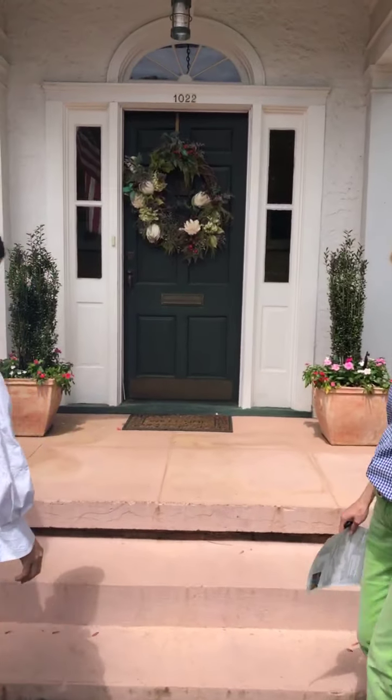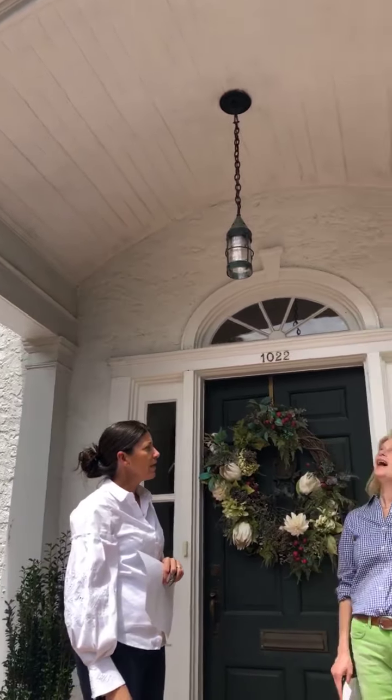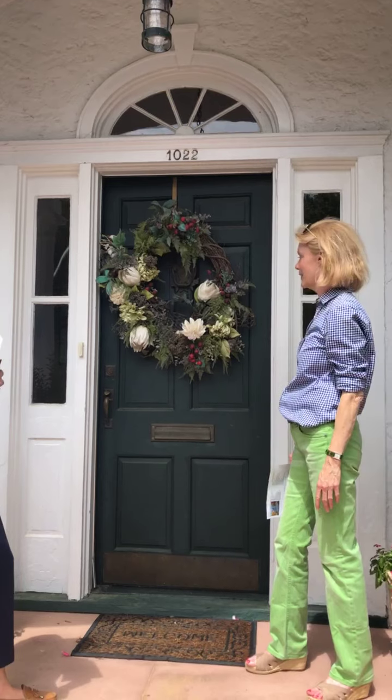So again, Maryland Cottage, this house is circa 1929, and it's quite sizable. There are 3 floors of living space, about 4,255 square feet, on a little more than 3/4 of an acre. And I think one of the big ahas today is going to be the back garden and lawn. It's beautiful. And if you'll look up, Becky, and show them this amazing barrel vault front stoop, which is just beautiful. This ceiling is gorgeous. And then you've got this wonderful Palladian window here. I just think it has a lot of great character for our historic homes here in Aiken.